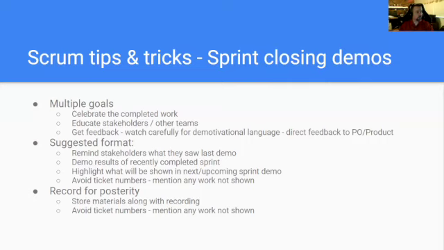We also recommend, since stakeholders may not know Jira and Jira tickets, or maybe their eyes glaze over when you start talking about that, try to avoid talking about ticket numbers. And if there are some bugs that you fixed that you don't necessarily want to show, because bugs aren't very exciting, mention them. Hey, we also fixed these 3 bugs. It can be just 3 bullet points on a slide.